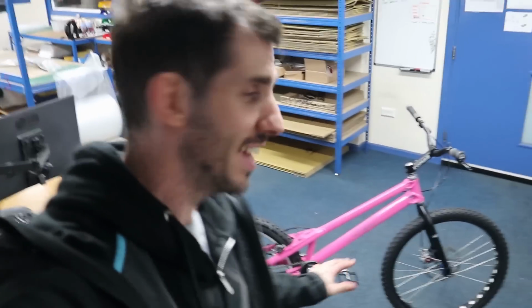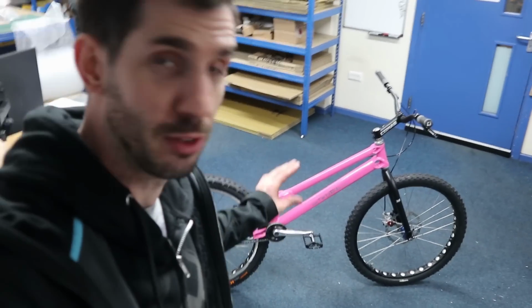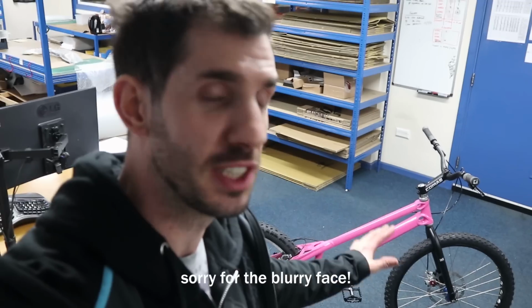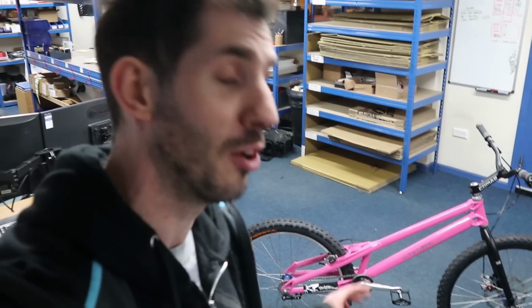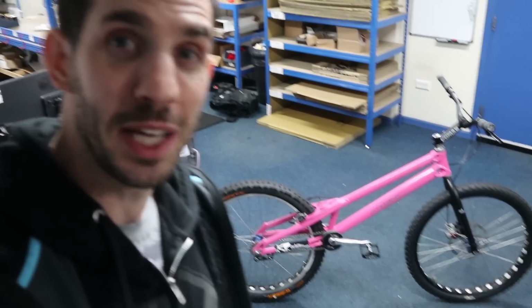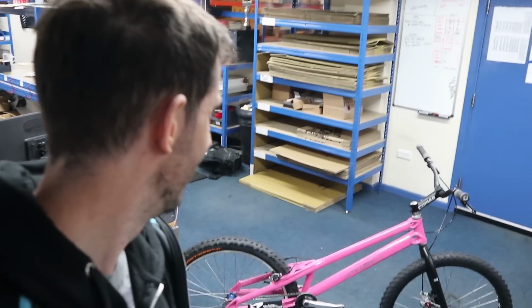Alright everyone, that is the bike finally built, and it is awesome. Obviously I've only done riding indoors in a flat area here, but the bar and stem alone have transformed this bike. Having a back brake that works, I cannot wait to get out and ride this thing, and it looks so good as well. I think the pink works really well. Pink and black looks really nice. A few silver highlights, and even the blue of the hubs don't look too bad. So stoked for this.